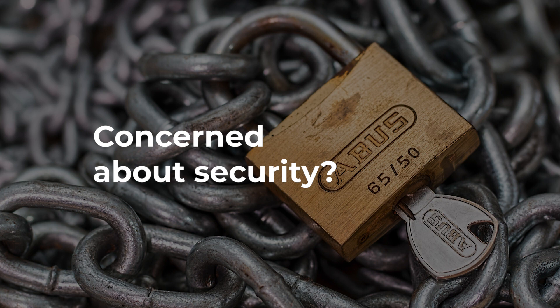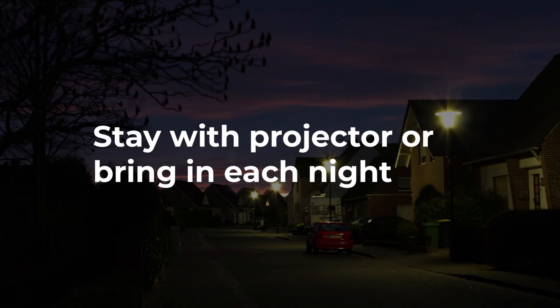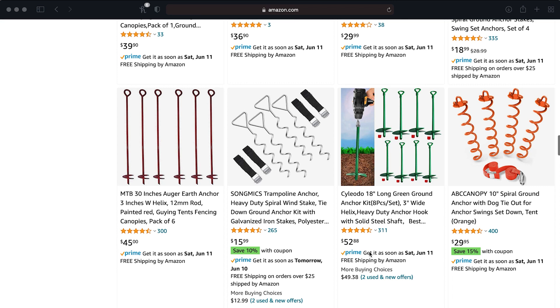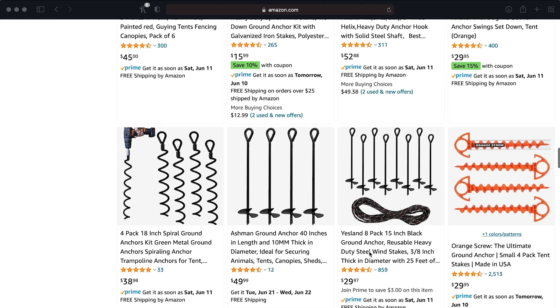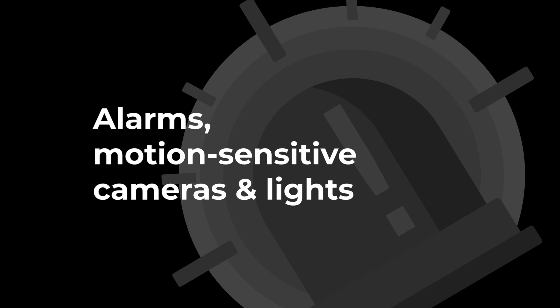If you're concerned about security, you could stay with your projector, or at least bring it in each night. While it's unattended, you want to make it as hard as possible for thieves to quickly access the projector, so every part of your enclosure should be secure. People use ground anchors and bike locks for securing mounts and enclosures to the ground, and any access to the projector inside the enclosure would ideally be fitted with a lock. You can then layer on other forms of security like alarms and motion-sensitive security cameras and lights.